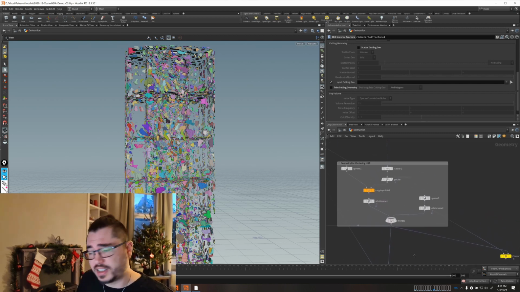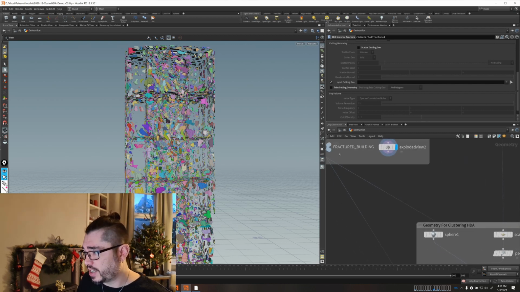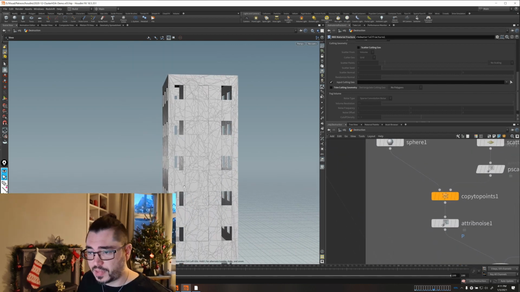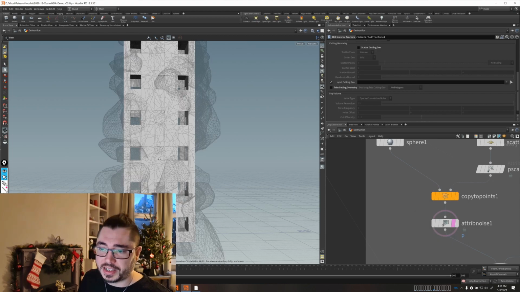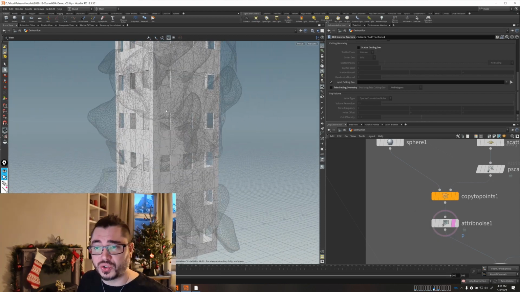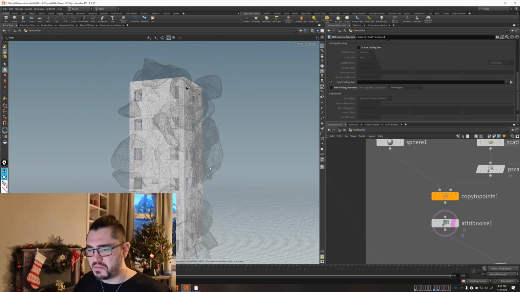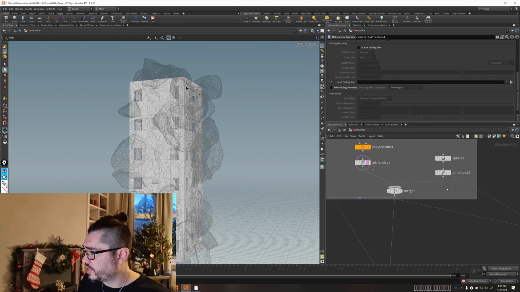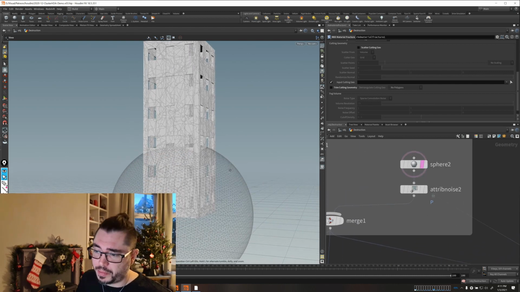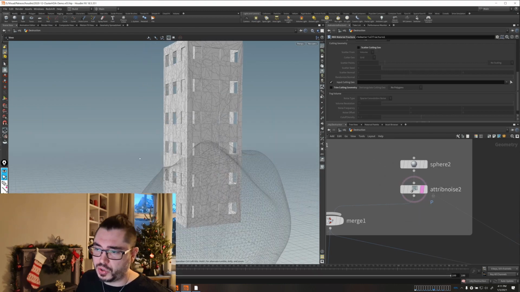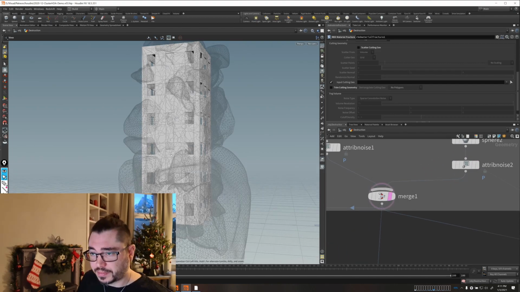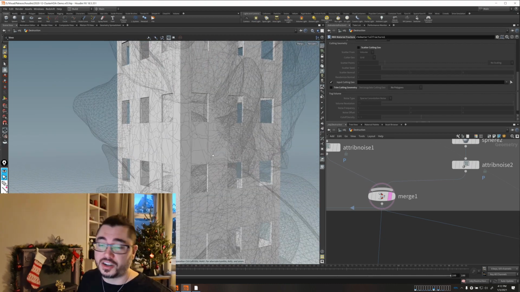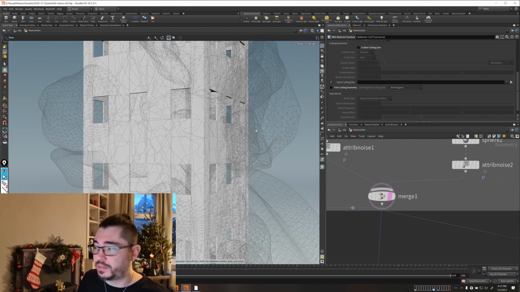Before we get into the tool itself, take a look at the geometry that we're using to define all of these clusters. I'm first scattering some spheres on this building and noising those up a bit. Those will be my random procedural cluster shapes. But it's always nice to have some manually sculpted areas, or at least manually placed sections as well. So I have this extra sphere that I've put on the bottom of the building and noised up a bit, to define this one large passive section on the bottom. And we mix those together.